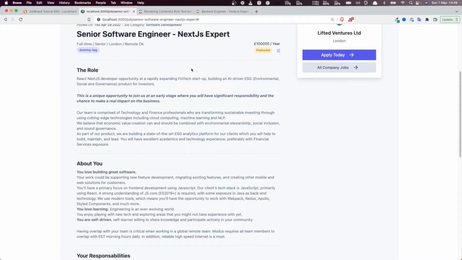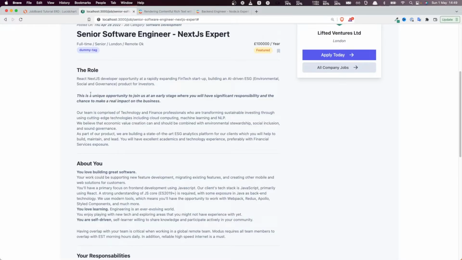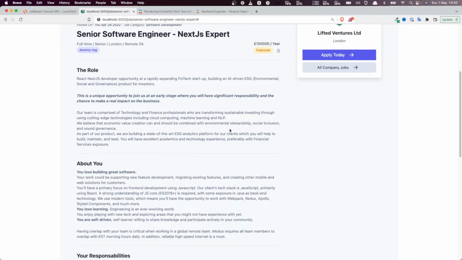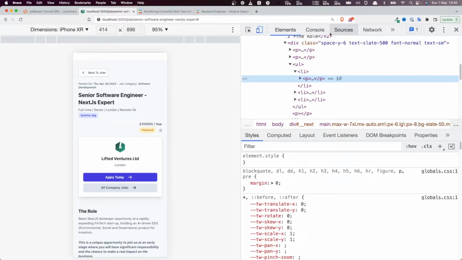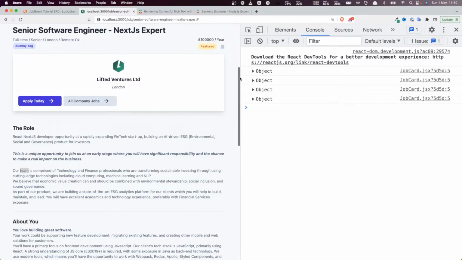Where are all our ULs? Where are all our list items? Well, for some reason that I don't understand, the rich text from Contentful, so if the guys at Contentful see this, it's not able to parse things successfully. Although if I inspect this and I look at it, it will have those. Let me go to the mobile desktop version just so I can see it clearly.